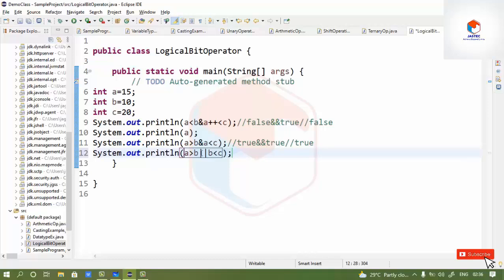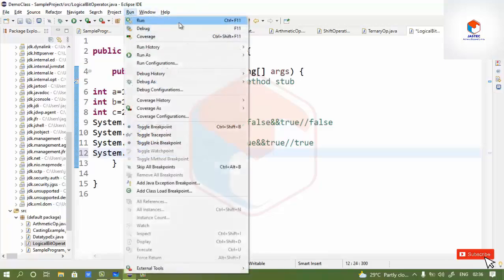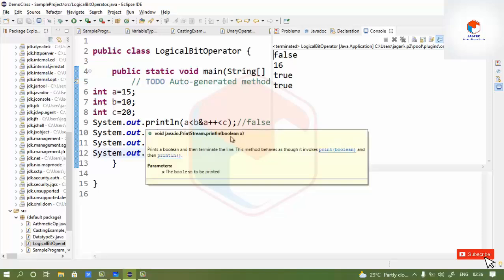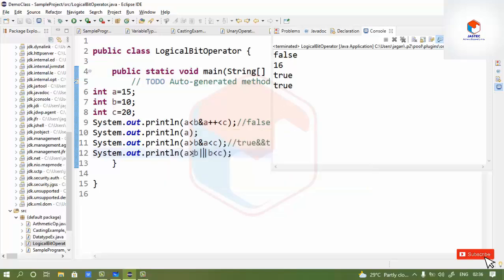In this case, let's see what output we get. We got true. a is greater than b, true, or b is less than c, true. So true and true is true.